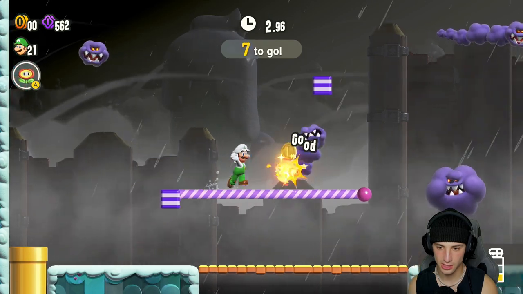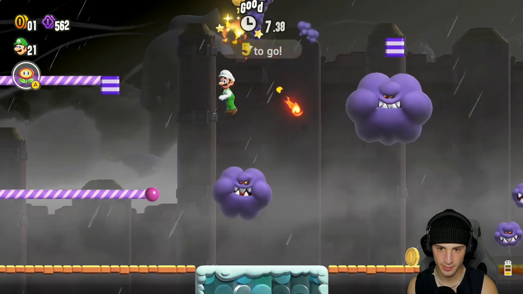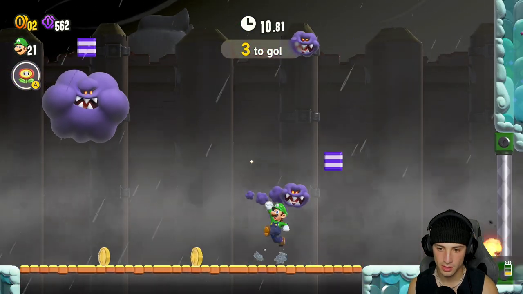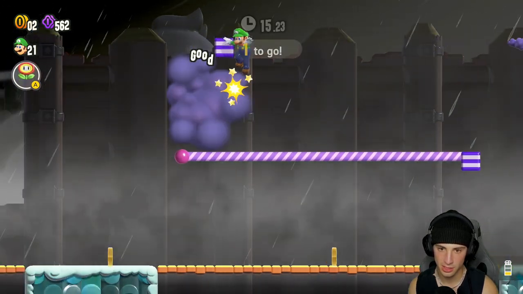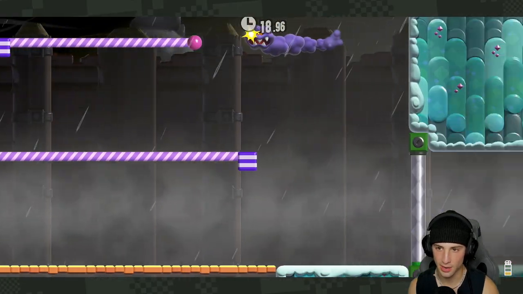So I can just do this. Hop up here. Jump. Do that. No. We already lost a thing, but I should be able to just pop you. And then go over here. And hop on your head. There we go. So 18 seconds.